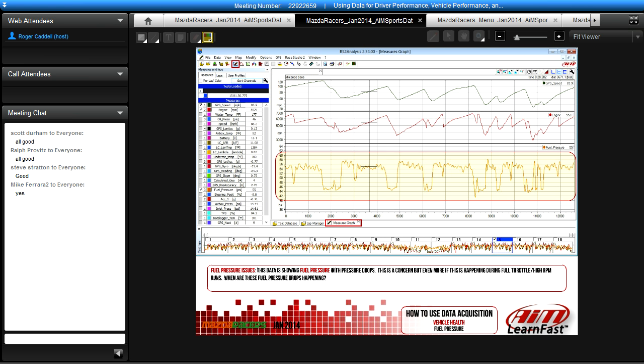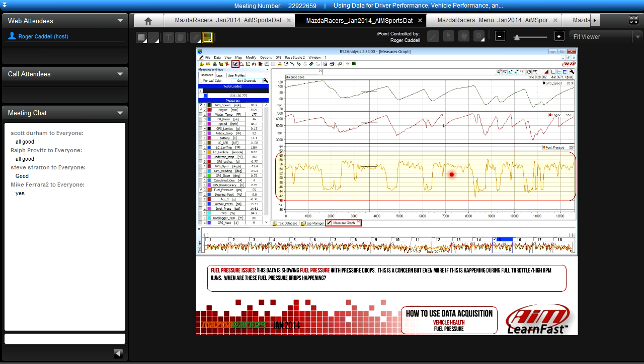Let's see. The next one is fuel pressure. And again, we're looking at speed, RPM, and big dropouts in the fuel pressure. In this case, you can kind of see that there are trends where the RPM is dropping, it drops. This one here actually started to fall even before it at some level, right? So we want to look, okay, what are some ways to look at that data to understand?